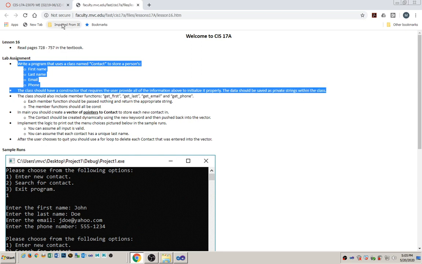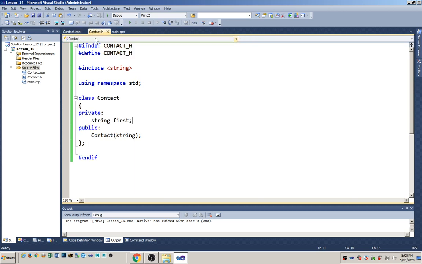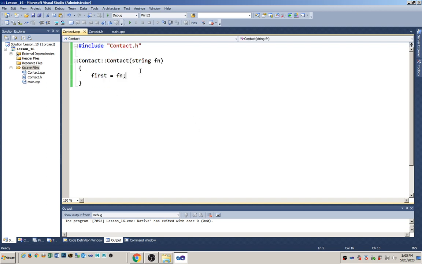So mine only required the first name, but you guys should also have string, string, string, string. One for the first name, last name, phone, email, and then over here, same thing. You're going to have string for the first name, string for the last name, so on and so forth, and then you're going to initialize everything instead of just the first name. So hopefully you guys can figure out, based on what I've shown you, how to do that.